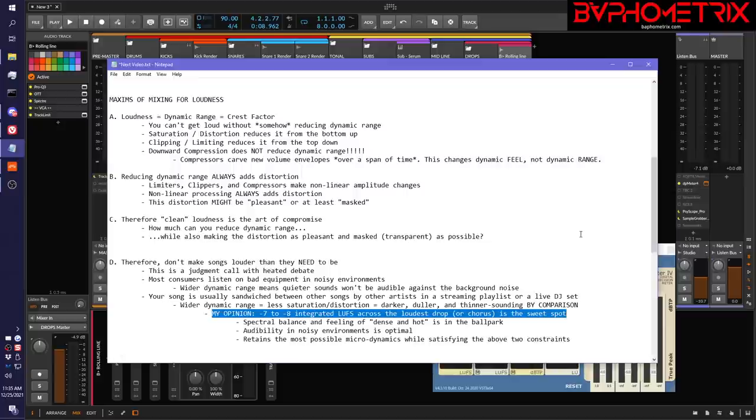My opinion, and this is my opinion, you don't need to make a song negative 6 LUFS. You don't need to make a song negative 5 or 4 LUFS. If you're doing that on purpose, if you're artificially doing it, you're just flexing, and it probably sounds worse than if you had made it less loud, pure and simple. And it doesn't need to be that loud.